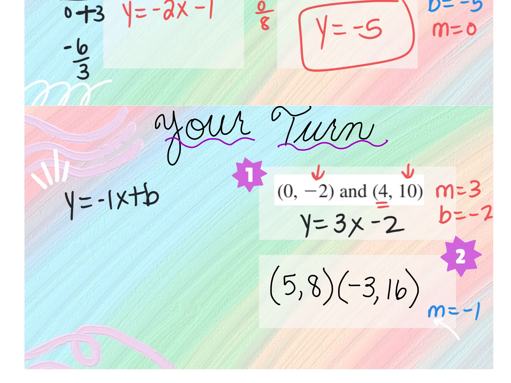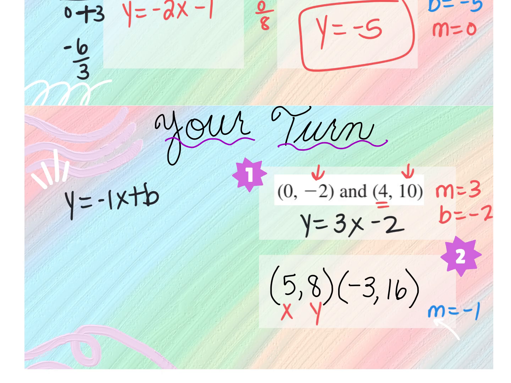So what I could do, I could take either ordered pair. It does not matter. You pick. I would always say pick the one that looks a little easier. I would think that 5, 8 looks a little easier than -3, 16. Would you agree with that? Okay, but you could use the other one. It'll work, but I would make it easier on yourself if possible. So the x is 5, the y is 8, right?